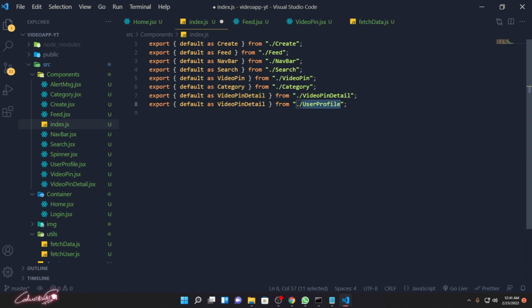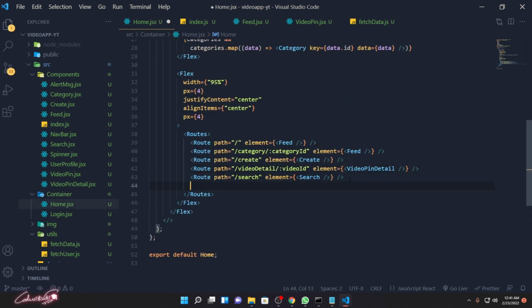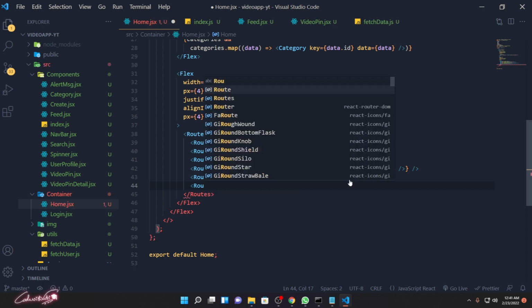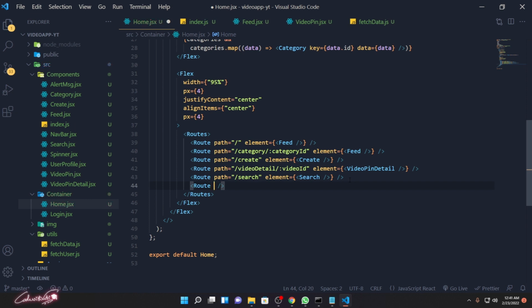Copy this and give it here, save the changes and create one more route and path, it's going to be /user-detail/:userID. Don't forget the colon over there, then only you can fetch the user ID from the URL params. If this URL is coming, then load this particular element.